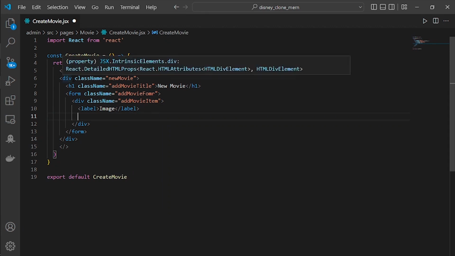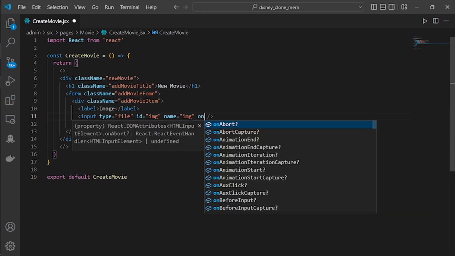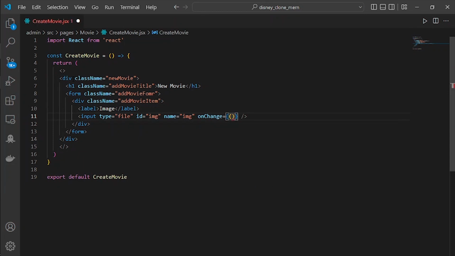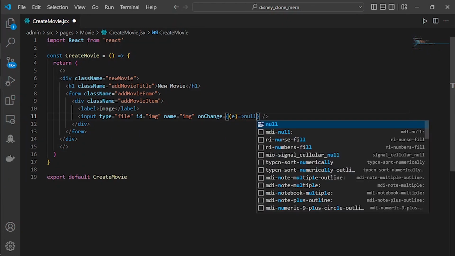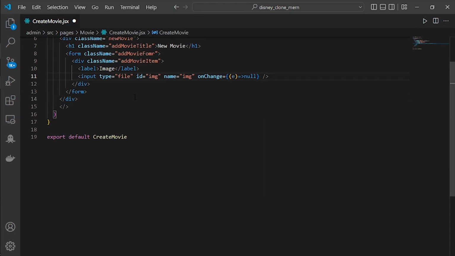Below this, we will have an input with type file, id equal to image, and name also image. Here we are going to have onChange. I'm just going to set it to null for now. Later we will make the function for it, and also in here it's supposed to be form.